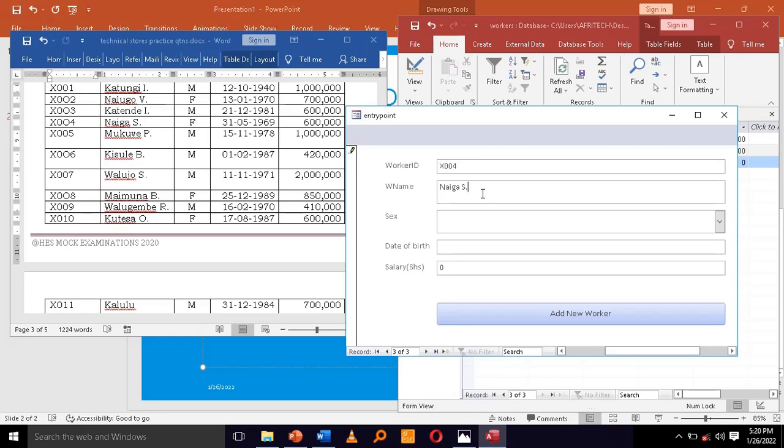No, Naiga S, and I'm going to give him the female, and his 31st, Katano, 1969. His salary is 600,000.